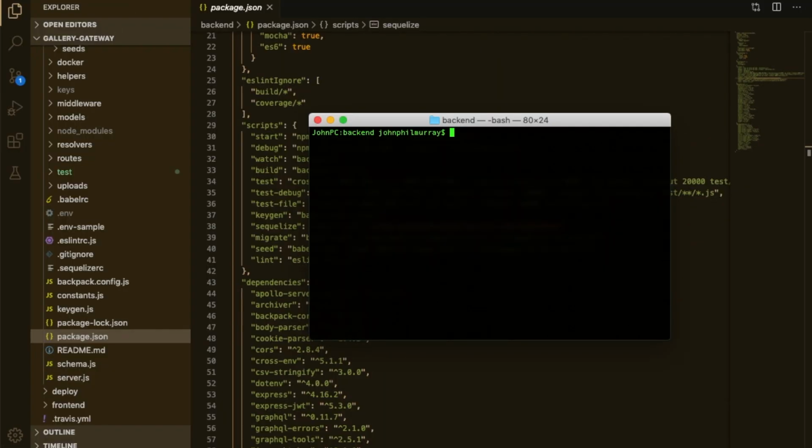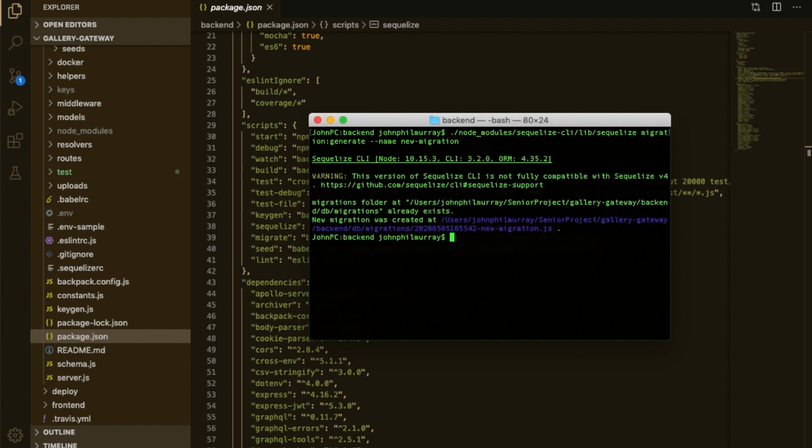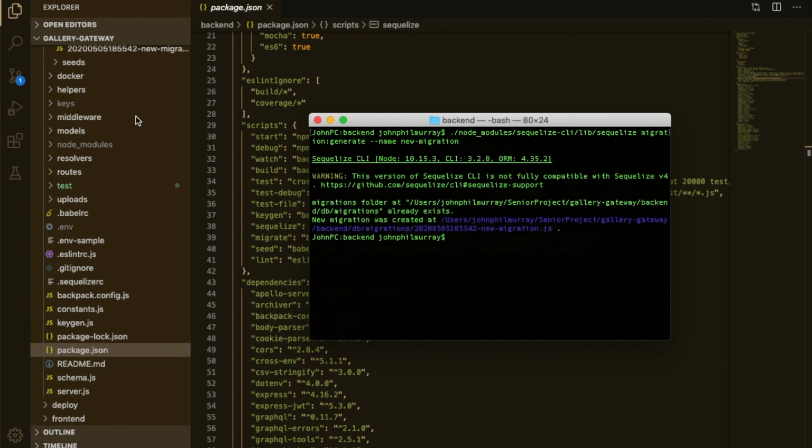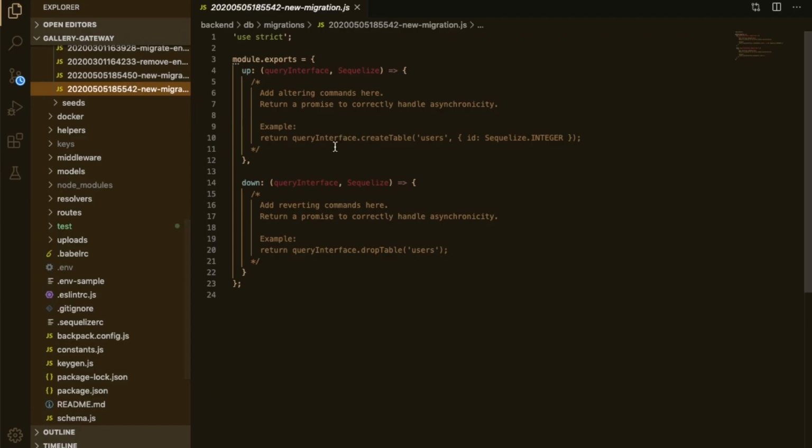A skeleton of a new migration with the proper timestamp can be generated by calling the sequelize command from whichever library it's held in, followed by the command migration generate with a name argument for your skeleton. Notice that this new empty migration has popped up where I can add tables or alter existing tables. And this will run last in the sequence of migrations to ensure that everything's executed in the correct order.